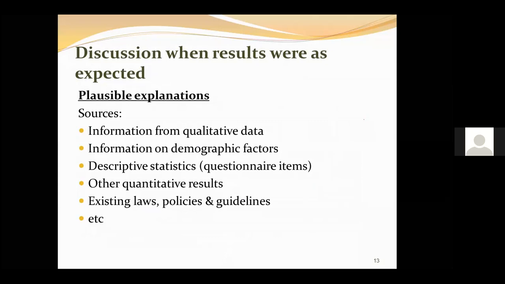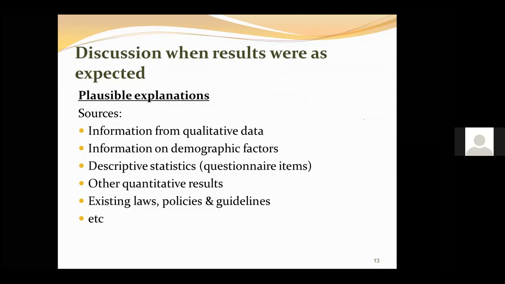It is common that your results will turn out exactly as you expected, as you predicted. You predicted there will be a significant and positive relationship between A and B, and the results even turned out like that. So what do you have to say? How do you discuss this? This means that interpretation will come easily because the why must have been well captured in your literature review. Do you see now why we keep saying make sure you have a good literature review?